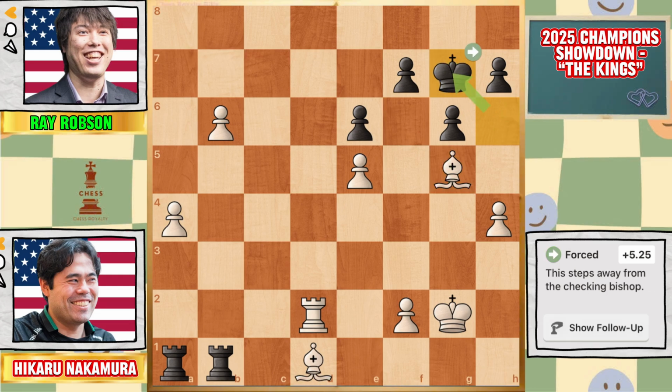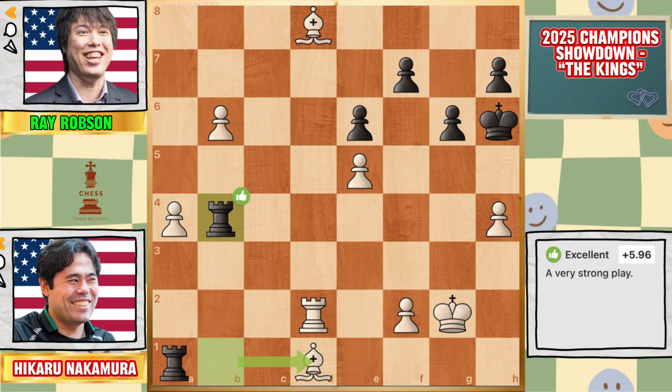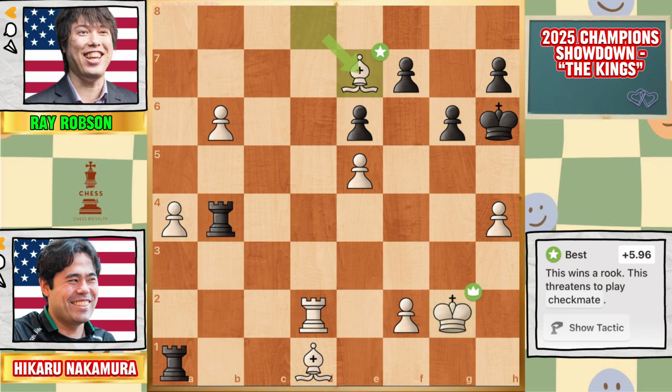This steps away from the checking bishop. The bishop now occupies a secure outpost. This evades the check from the bishop. Ignoring the threat on the bishop, a difficult move to see. A very strong play. This wins a rook. This threatens to play checkmate.